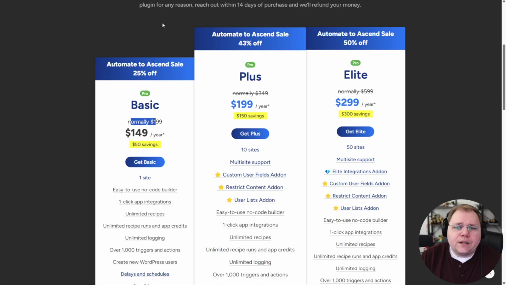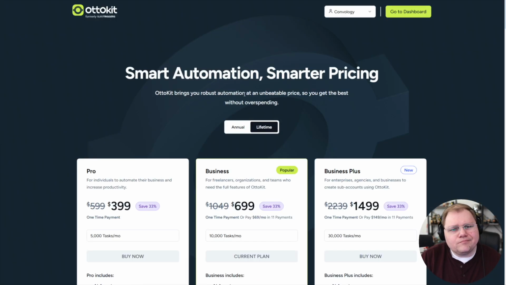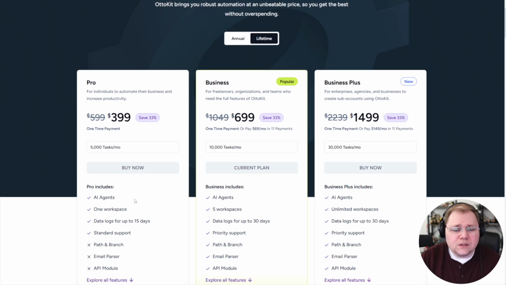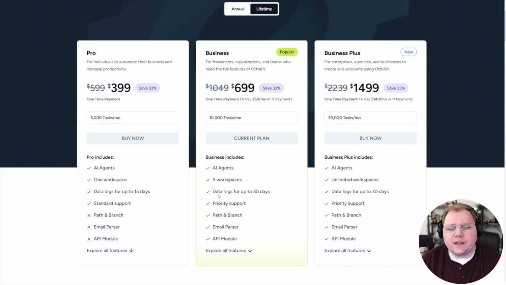Okay, so to put a cap on it, those are two of the options. I don't say that I would recommend, because I definitely don't recommend the Uncanny Automator option at $200 a year. The OttoKit pricing at lifetime, you really can't beat that, and you can do so much more with the tool. So between the pro and the business plan, because you get all these extra little goodies like path branching, and if you want to do their API module, you can. You do get some pretty good features for that, like sending webhooks from this. But this would be your two options here.